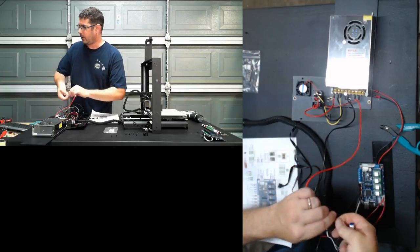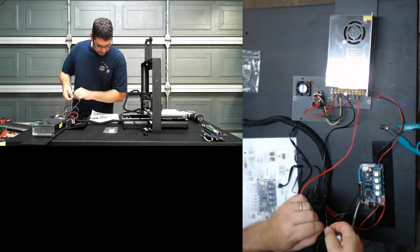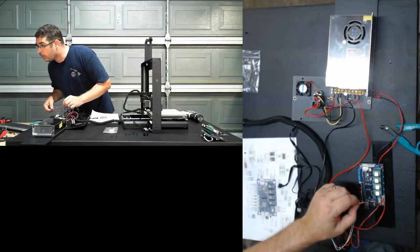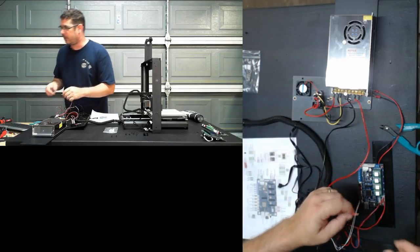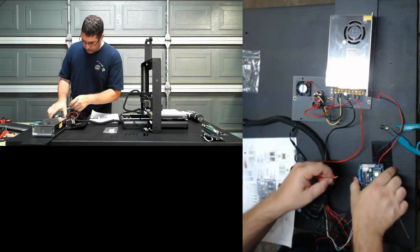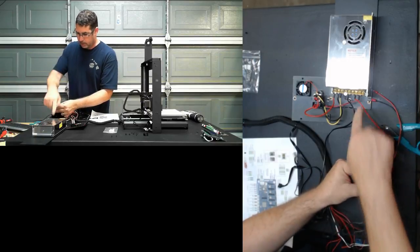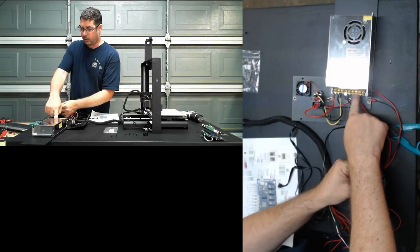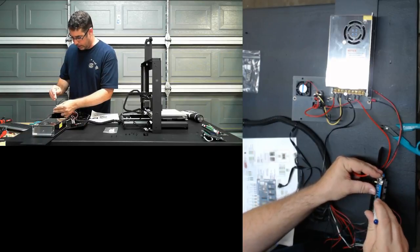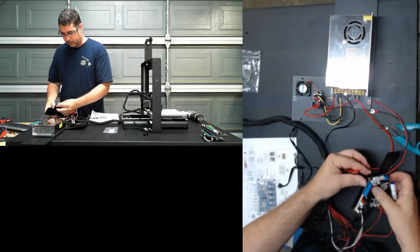How do I feel about crimp connectors? I guess it depends on what type of crimp connectors and where they're being used, and what they're being used for. Rick Stolfel? Is that how you say that? It's really hard to say because crimp connectors for power supplies like this are great. I would almost go so far as to say that they should be mandatory, and I applaud them for actually doing that rather than shoving the wires in there.